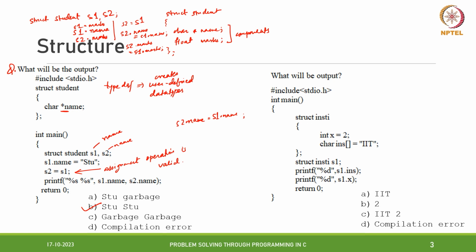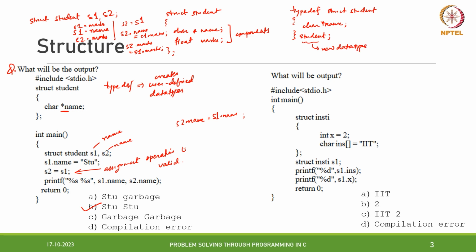Yeah. So I was talking about typedef earlier. Say you don't want to write struct student all the time, I don't want to write both of these words. I can then define a user defined data type. So I would write typedef struct student. Typedef basically means that I'm trying to define a new data type here. Then inside I write whatever components I want to keep, and then I write what tag I want. So basically this is the tag, this is my new data type.